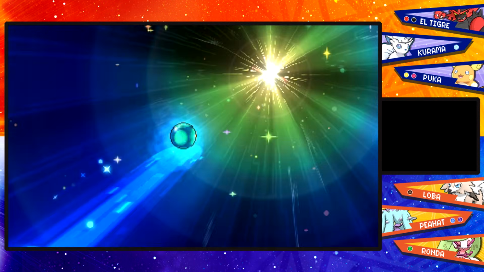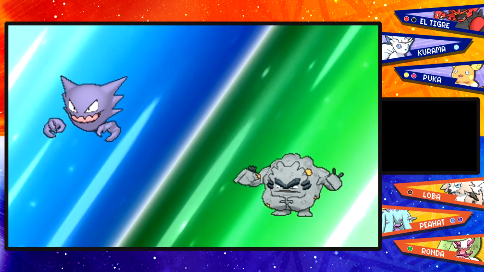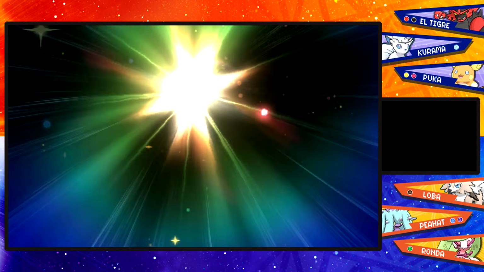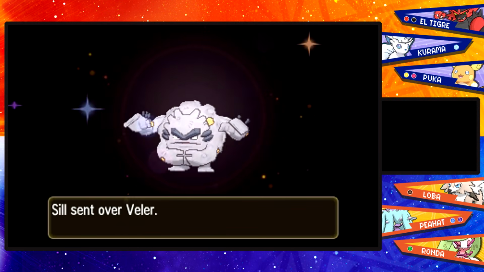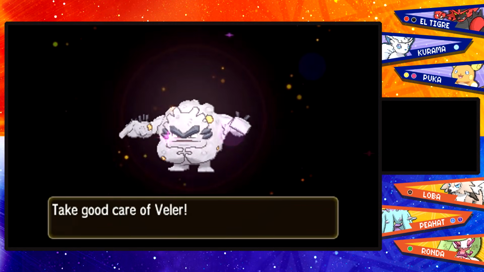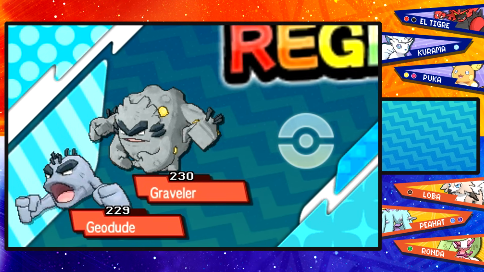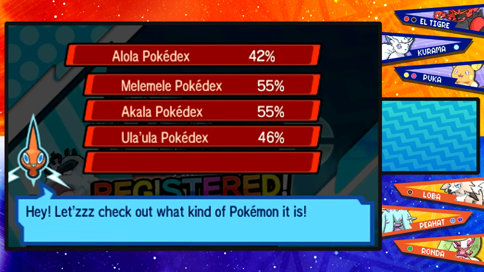Alolan Golem. Try saying that like 10 times fast. Maybe it would be kind of easy though, considering I just did it. But whatever, man. We finally get ourselves Veller? What kind of name is Veller? I don't even know what that means or what it could be a reference to. But as I mentioned, guys, Graveler does evolve by trading, so we're first of all going to add that right into our Pokedex. Wabam! That's pretty awesome because we actually get both of them registered in just one trade.